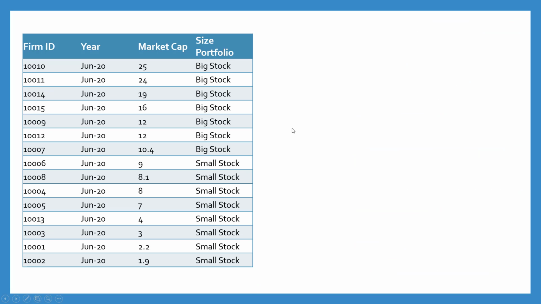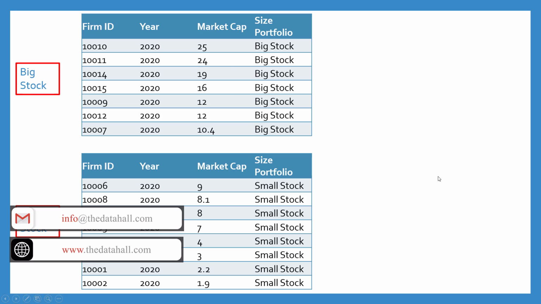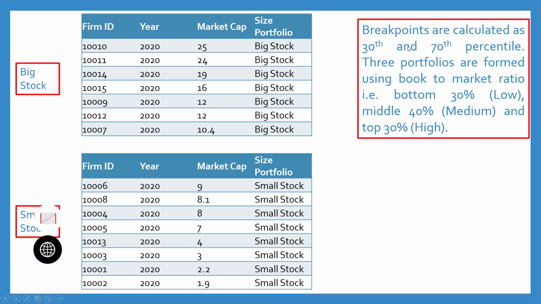Now, once we understand how book to market ratio is calculated, let's get back to the portfolio that we had already created, that is the big stock and the small stock. What we do is the bivariate dependent sorting. That is, for each of these portfolios, we are going to do the sorting separately. But this time, instead of the median, we are going to use percentiles. We are going to use the 30th and 70th percentile on the basis of book to market ratio. Anything lower than the 30th percentile would become the low book to market ratio portfolio. Anything higher than the 70th percentile would become the high book to market ratio portfolio, and anything within would become the medium portfolio.